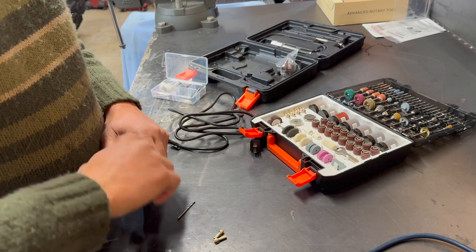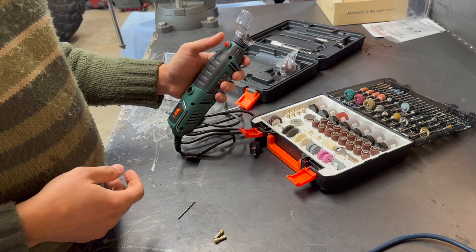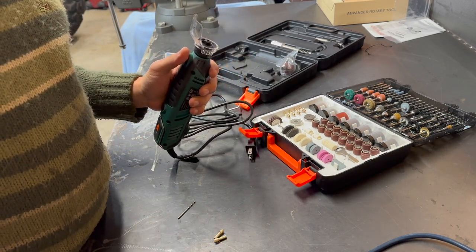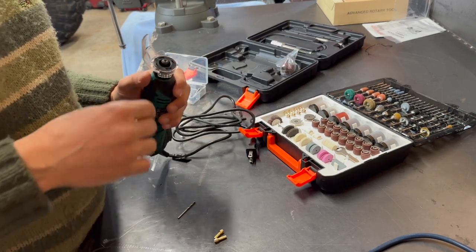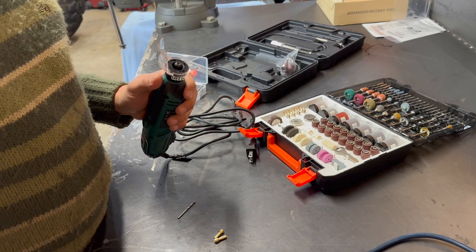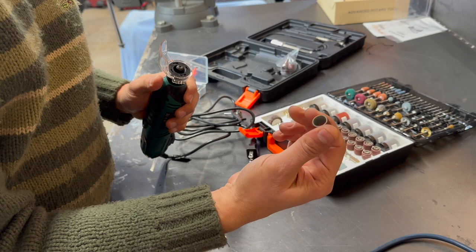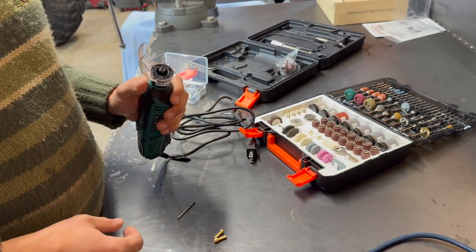I really like this shield idea. Obviously, as you know, when using a multi-tool like this one, a rotary tool, it's extremely important to be wearing your safety goggles first, and if you want to wear gloves as well, and to be in a well-ventilated area, obviously, because this grinding material can fly up in the air, and then there's dust, so you don't want to be breathing that dust.